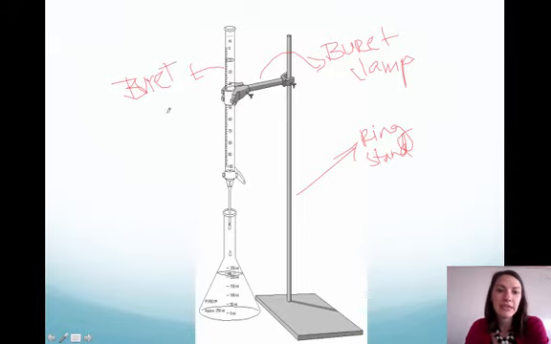So B-U-R-E-T. And what you can notice is it's kind of like a graduated cylinder because it's got little marks that show us the liquid. But we'll notice that 0 is up here at the top because we're going to fill it up. And then we're going to turn this valve, the stopcock, and the liquid is going to go down. Okay, it's going to drop down into here. All right, so we're going to measure how much gets dropped down. So it works the same as a graduated cylinder, but a little bit different. It's got those graduated markings, but you have to pay attention to how far you start and where you start off. Okay, so that's your burette.